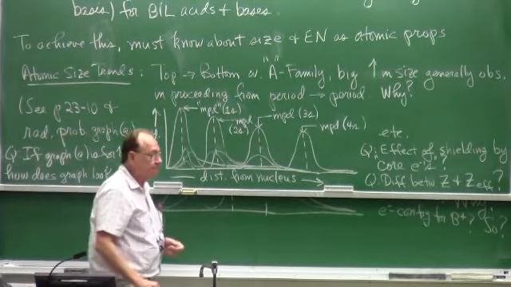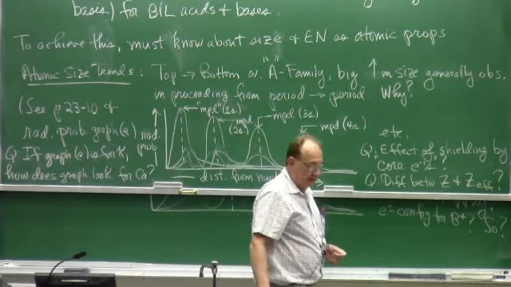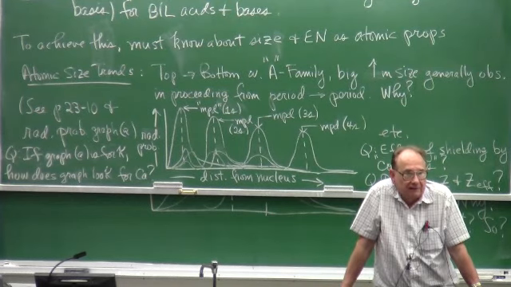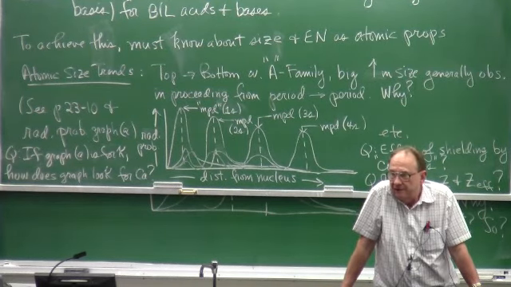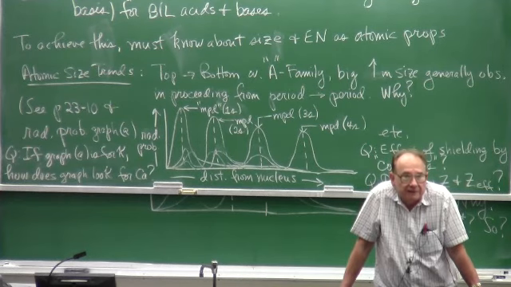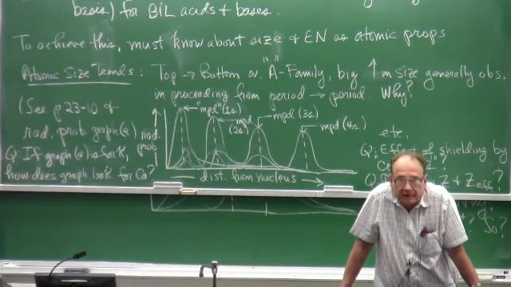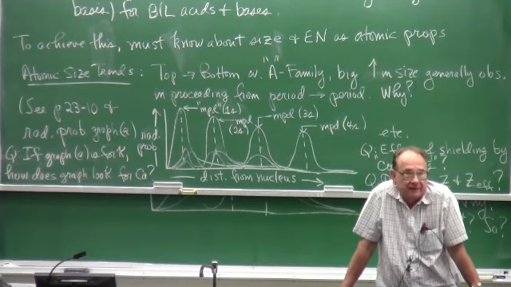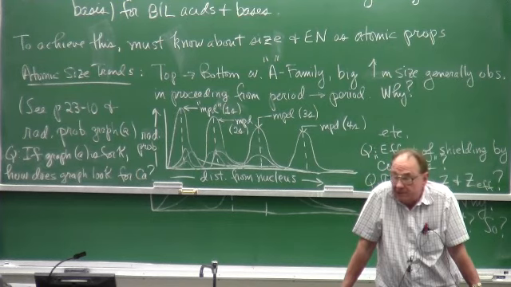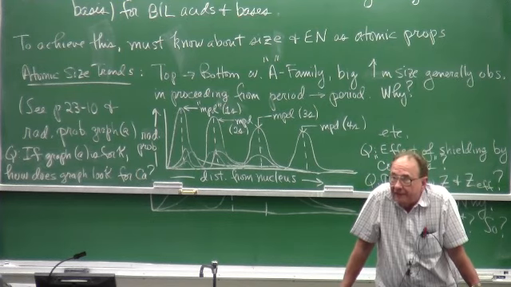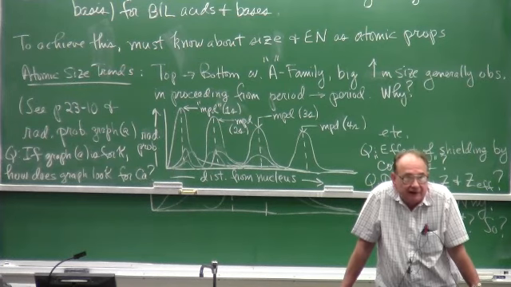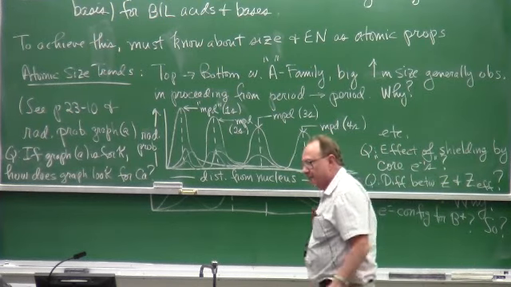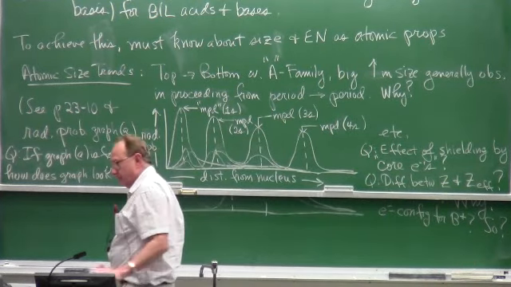Main size trends for A family atoms. I trust you heard in Chemistry 2045 that size trends, in many cases, can't even be established for transition metals, or in certain cases, post-transition metal atoms, because when you get valence electrons, which are d in character, you get a lot of aberrations in size trends. So the comments which we offer are about A family atoms.